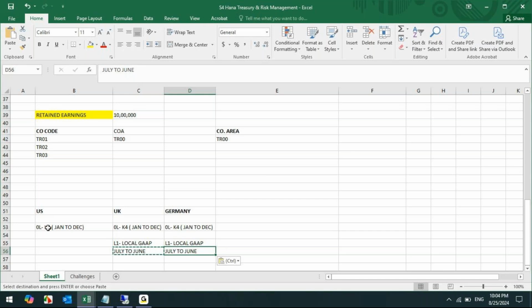But at the chart of accounts level, from your controlling area perspective, you always have to see who is at the head office level and how they want the reporting, because it is not that all three company codes decide it. The head office would be one company, either US or Germany. The way they are looking for reporting, that way we have to maintain the ledger for the controlling area perspective. Okay, understood, we can control this with a non-leading ledger.